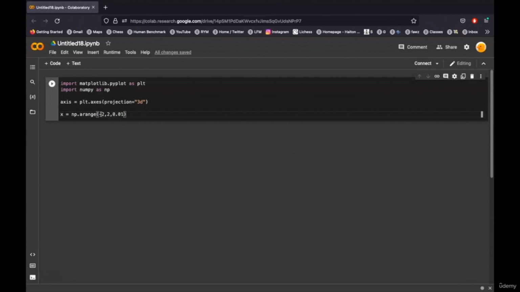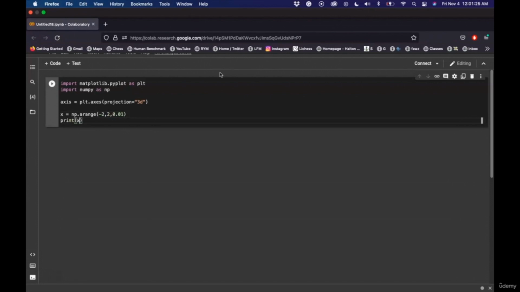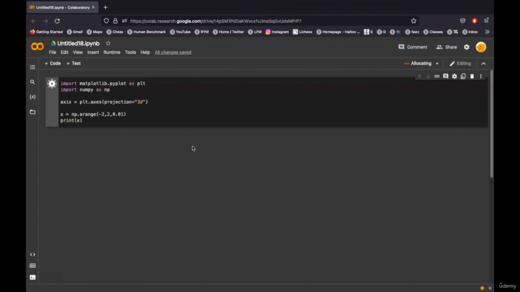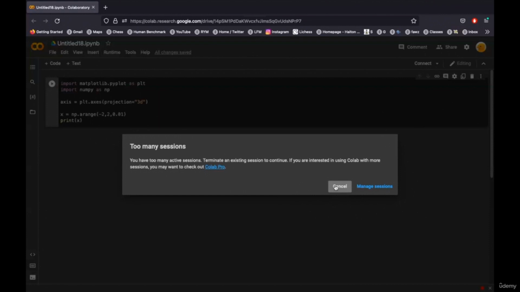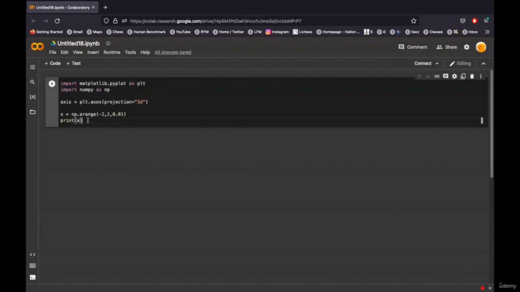So it'll cover all the values from -2 to 2 in a step of 0.01, so it'll go from -2 to -1.99, I believe it would be, then -1.98. We can take a look at it right here, but it would go from all those values. So you'll have like hundreds of them, I believe. Too many sessions. What's going on here? I think I have too much running, but I'll deal with that in a second. But that's just how it would be. You can take a look at it as how much the number is actually going to change. It's just going to be this, and then these are our limits. There you go. So you're going to do the exact same thing for the y. NumPy range, and then it's also going to go from -2 to 2 with a step of 0.01.